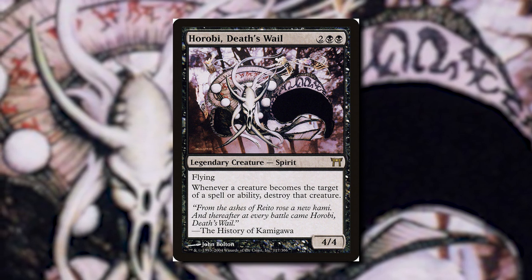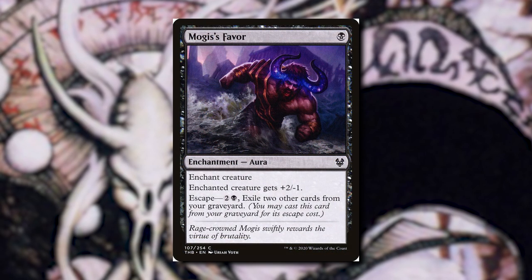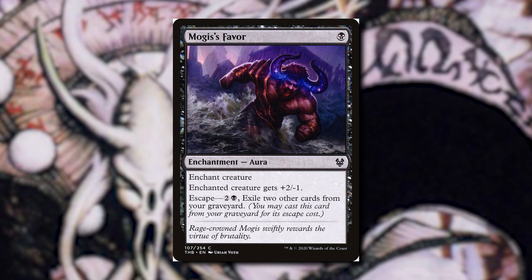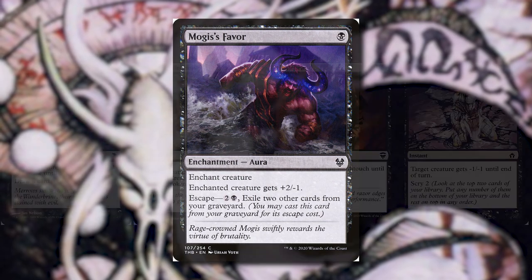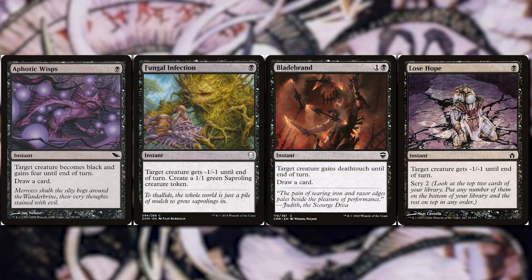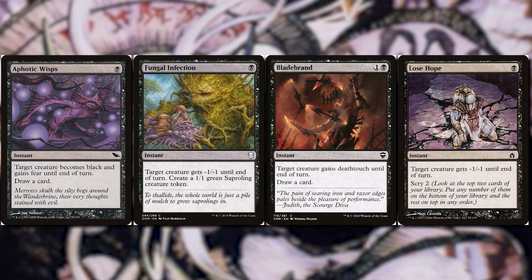So we can destroy creatures with cards like Mogis's Favor. This is an enchantment, but whenever you enchant a creature, you're targeting that creature. So for 1 black, we can destroy a creature with this enchantment. Aphotic Wisps, Fungal Infection, Blade Brand, and Lost Hope. We're targeting creatures no matter what the effect is.